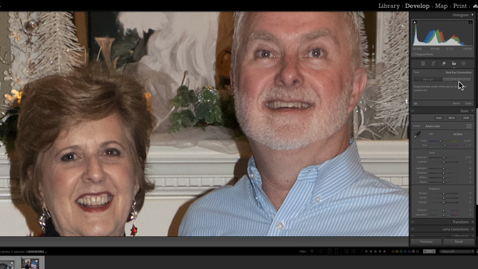All right. So we want to click on red eye. We want to hover over the center of the eye and let's make it just a little bigger. I find that if you make it a little bigger, it corrects it just a little bit more. Now here we can see that it did probably make the right size, but let's just drag it over. Looks good right there. We're going to change the size a little bit, about like this.